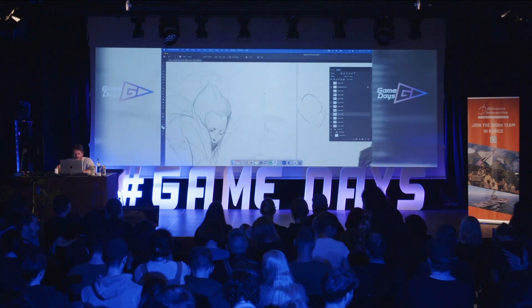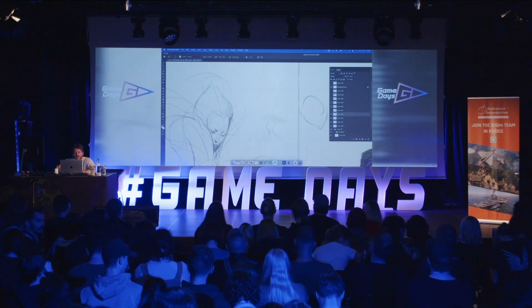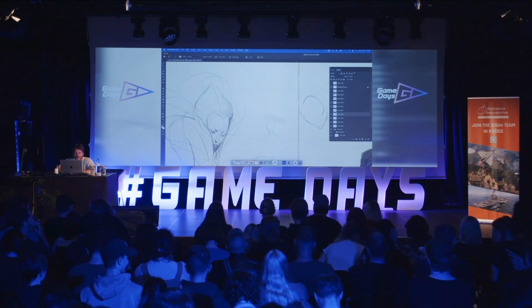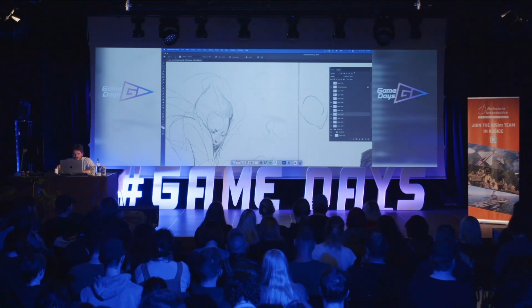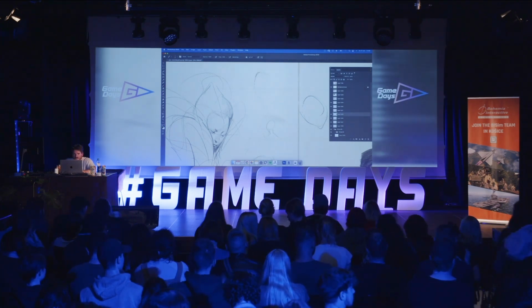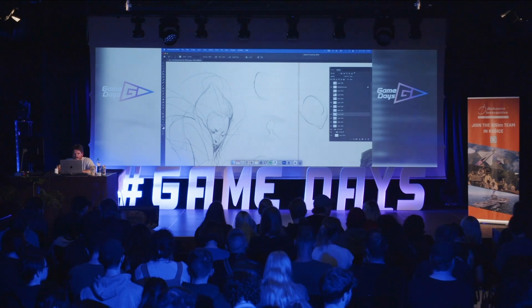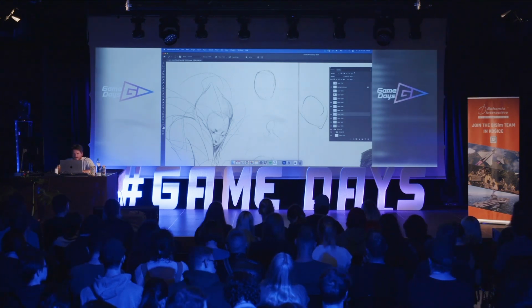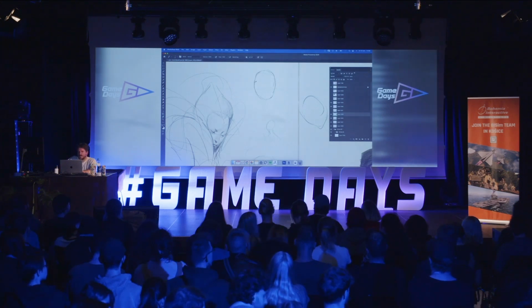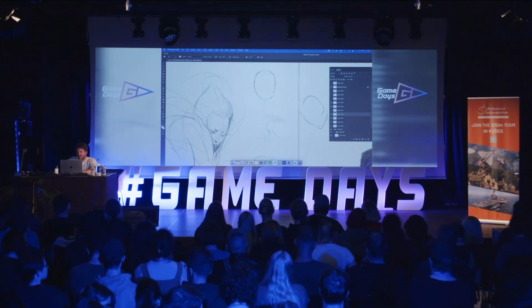So let's talk about how it works for a face. If you want to shade a face, you simplify it down to its basic shape. The face is just like an egg, basically.